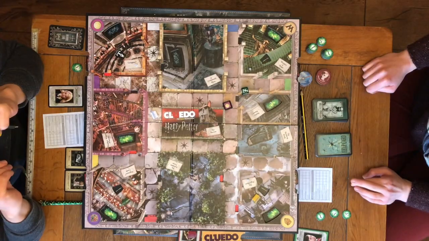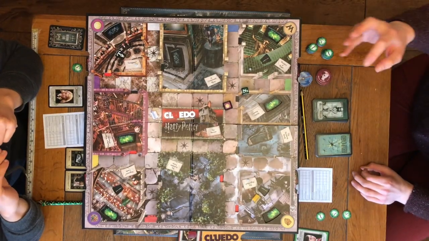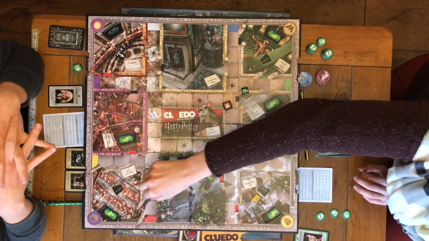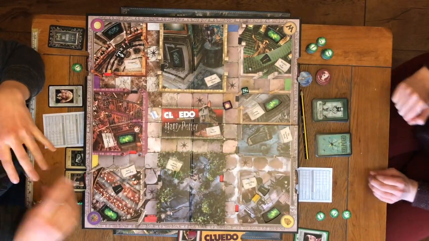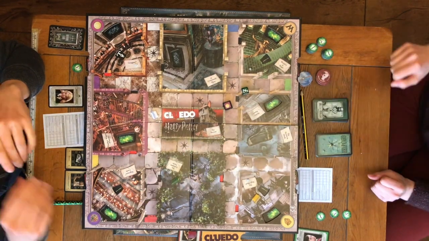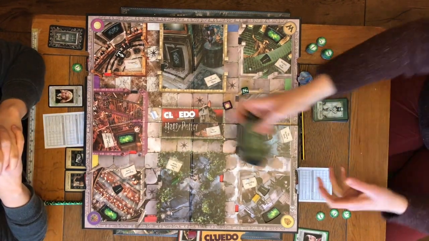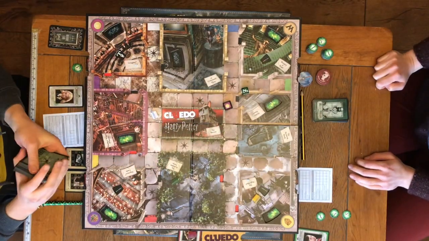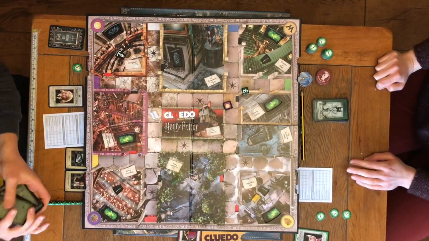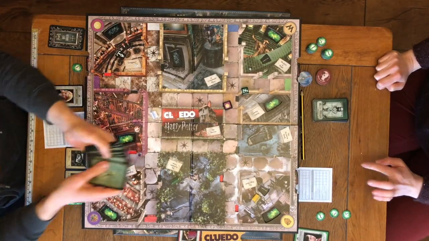So I think what I'm going to do, instead of doing my naming and staying there, I'm actually going to move into the Forbidden Forest while it's open. 1, 2, 3, 4. So I'm in the Forbidden Forest. Oh yeah, of course, I'm supposed to take a help card anyway. Do you want to give me a help card? Help card. And then I'll be in the Forbidden Forest and I'll make my case.